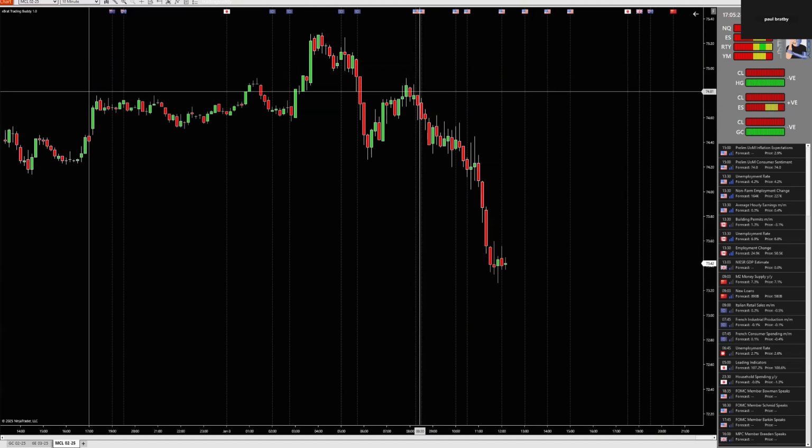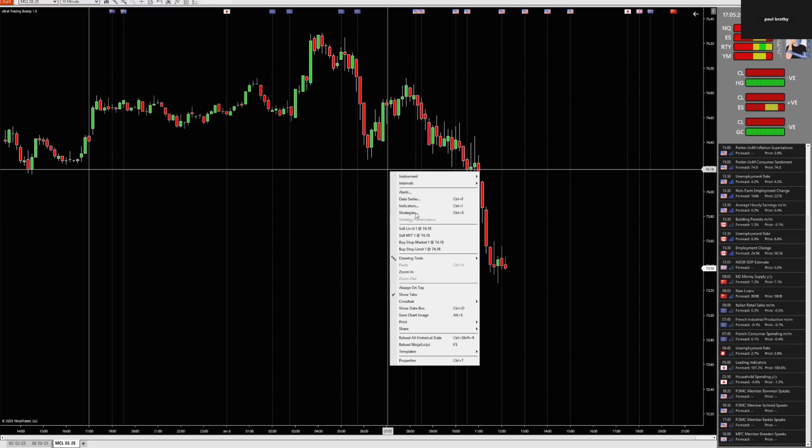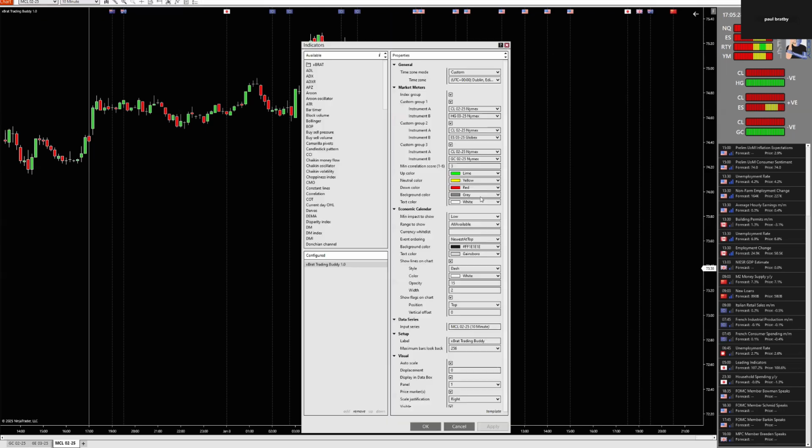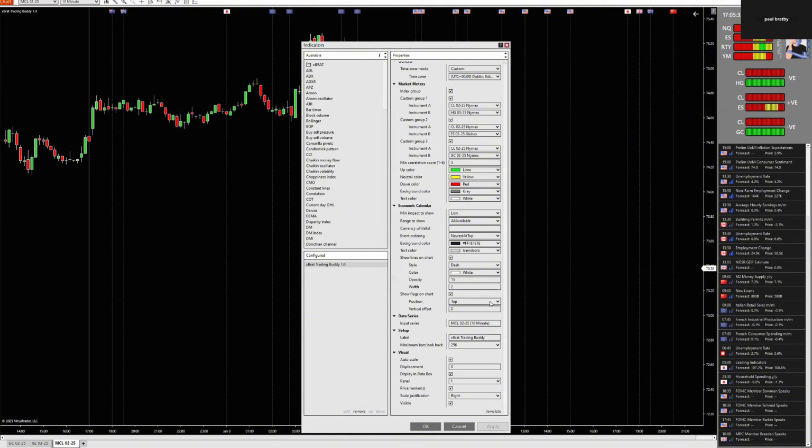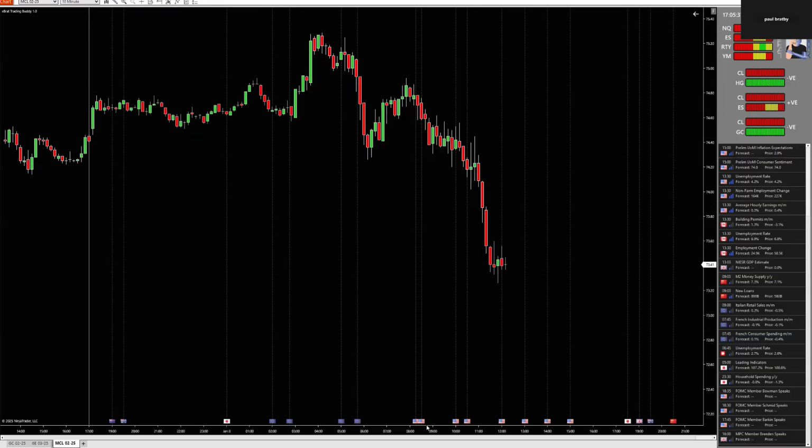I am just going to change those flags back down to the bottom because I don't like them at the top. So let me go back into indicators, and I change that flag position to bottom. Okay. So there's two lots of data coming in here. We're pumping in the economic data through our server, but your data for the correlations and everything else on that chart needs to be from your data provider. So whether that's, for me, it's the live data from NinjaTrader, if you're Apex, Rhythmic, or whatever it is, that needs to be on. Okay.